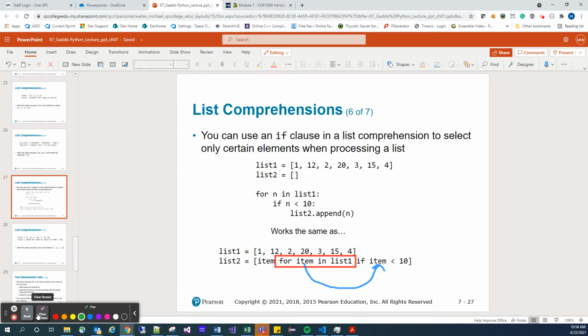The if statement is now going to be evaluated. And if it meets the requirements, if the true comes back from this if statement, then this item, sorry, will now be pushed back over here into this, if it's true.